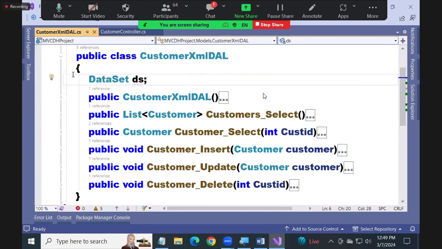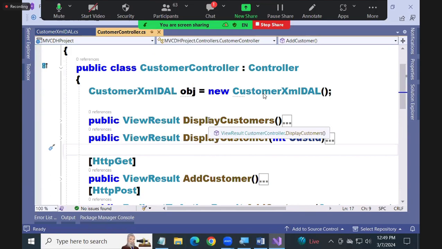Got the point or not? What is this here? Customer XML DAL. Imagine there is another DAL class, Customer SQL DAL, targeting SQL Server. There is another class targeting Oracle, Customer Oracle DAL. And this name is present in the controller. So whenever you want to change, you need to come and change this class name here. Yes, I need to change the class name here.